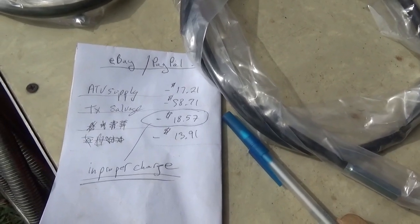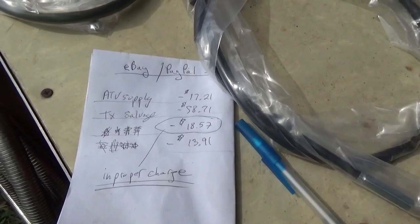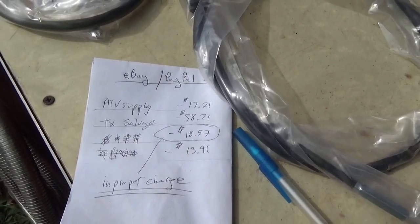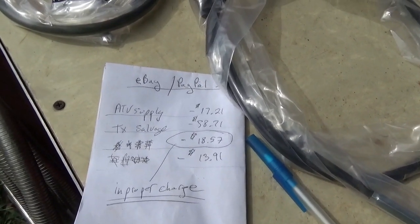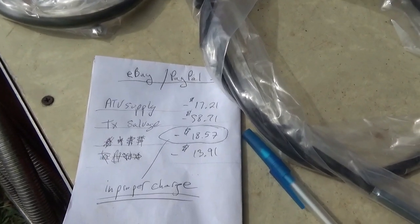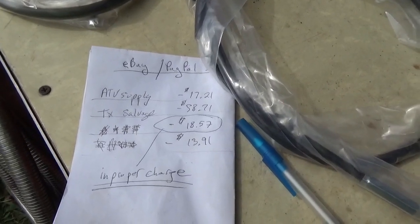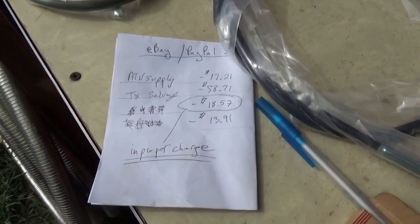It's a little difficult because you kind of got to print out one of the accounts and then compare the charges and check them off. Probably it's better to print out your PayPal account, or quite honestly, you have the PayPal bill there and you could just kind of go back and forth and check things off.